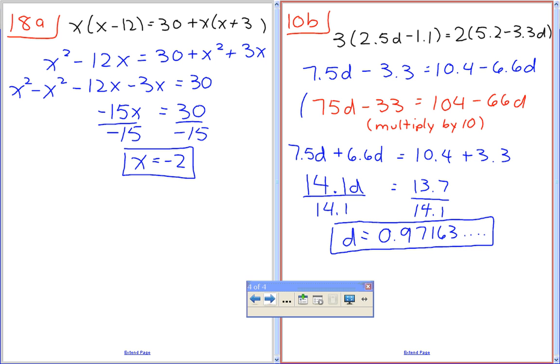Generally, the way the questions go, and the way I deal with math, is however many decimals are in the question, that's how many you put in the answer. I leave it as a fraction, so for me, if you want to leave the answer as 13.7 over 14.1, I'm happy with that. For you, if you want to leave it as 137 over 141, that's better, right? I'm okay with that. Fraction's better. If you left it just D equals 13.7 over 14.1, I'm totally happy.